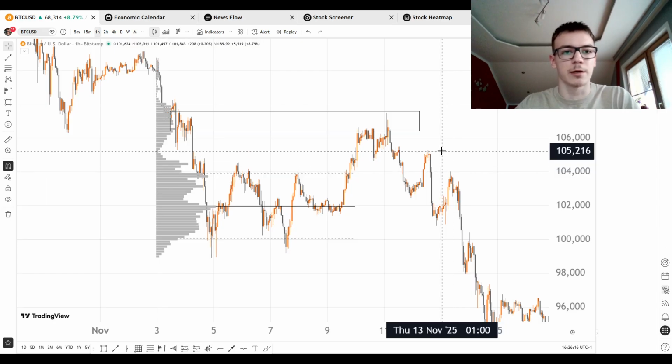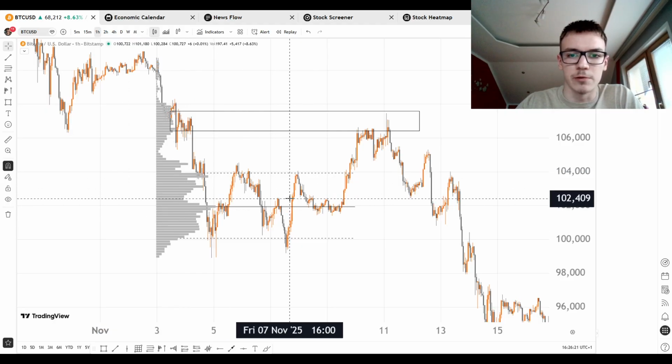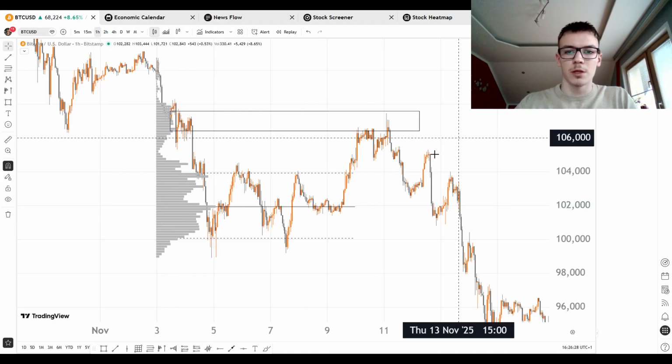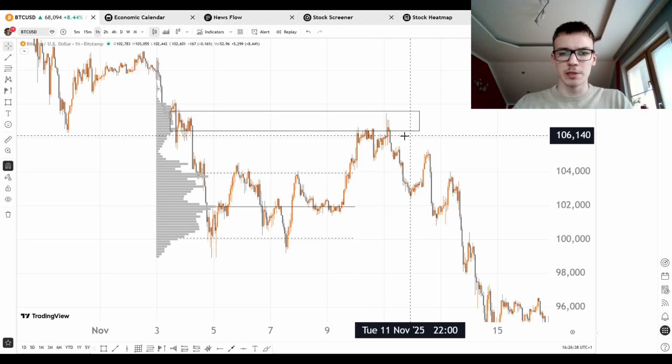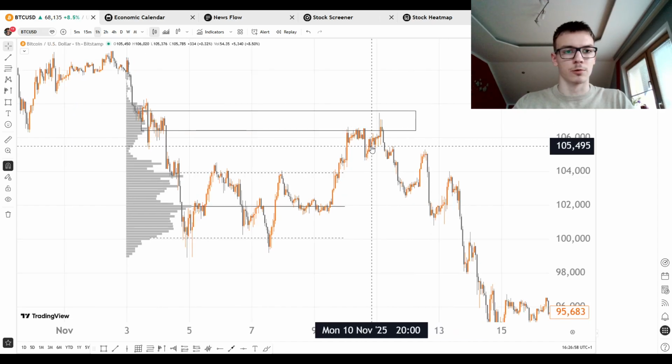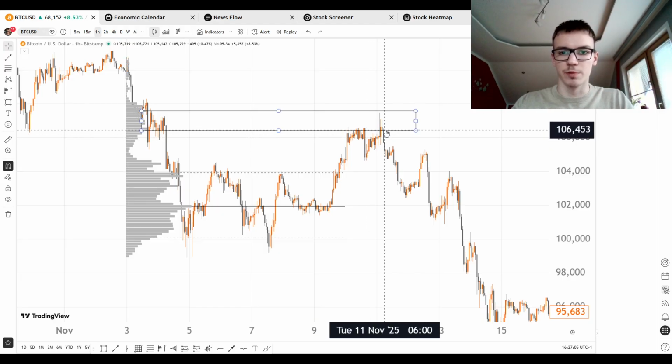And this is something I would like to do. So basically, if price breaks out of this fair value area, you could either look for a breakout, so basically continuation, or a reversal. In this case, we would probably reverse the market. So we're basically dealing here with a failed auction, as I've told you before.